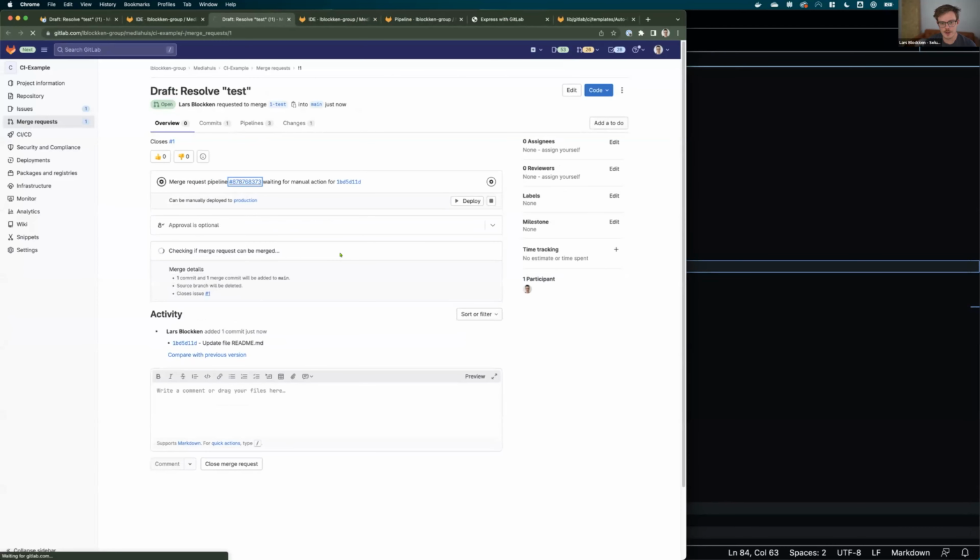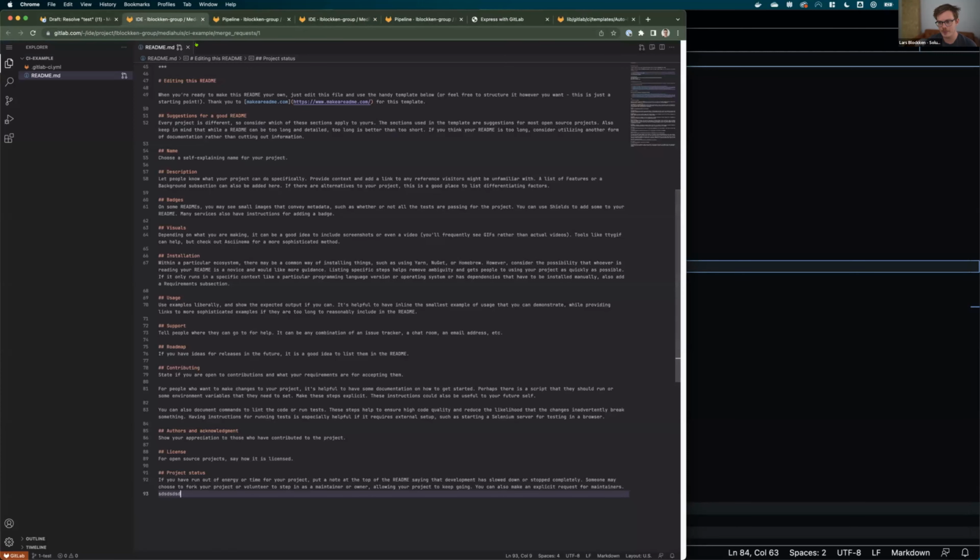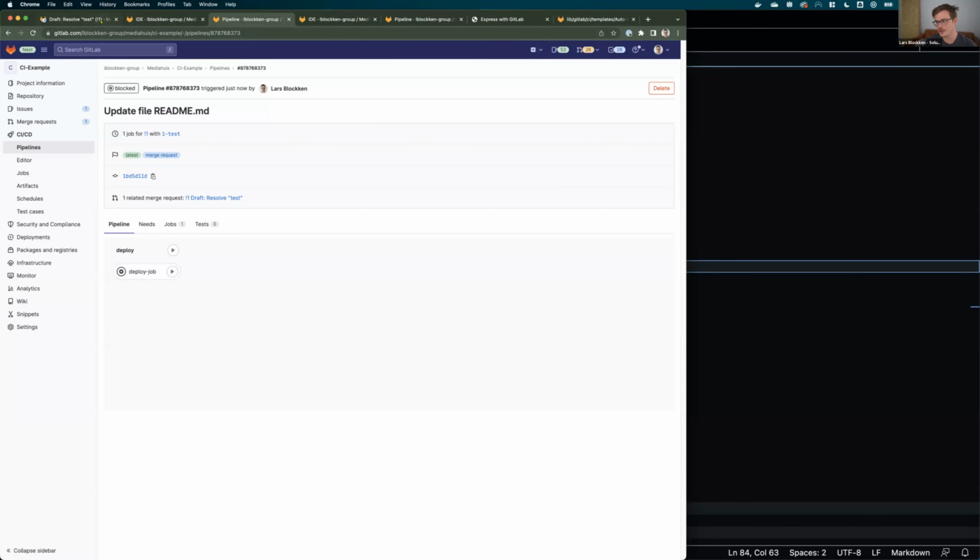You see that a merge request trigger has been triggered, and you can see immediately as well that because of these rules, I'll now have this job available, but it has to be manual. So I basically only have the ability to then manually deploy it. These type of rules then basically on job level allow me to specify which jobs I want to run and which ones I don't, but also build these type of manual workflows.